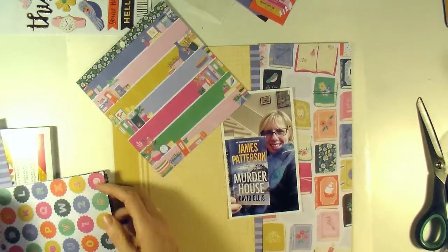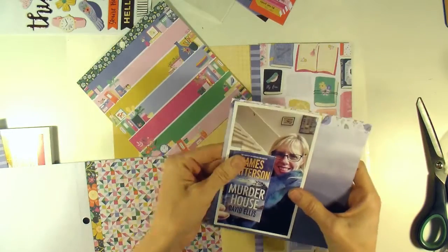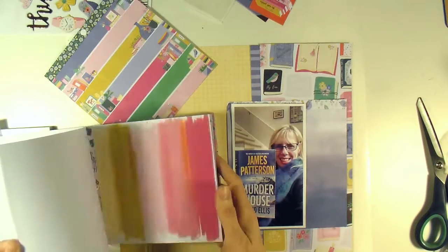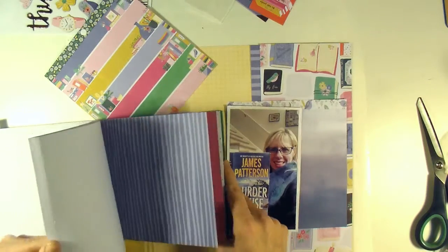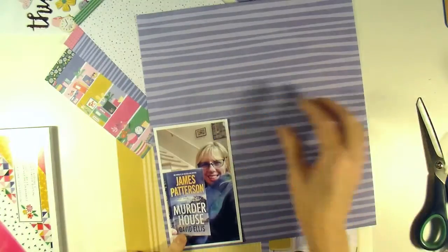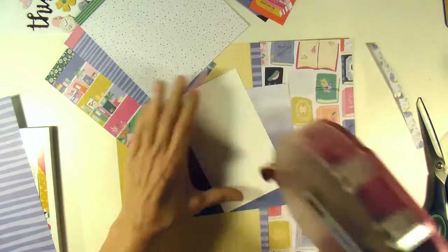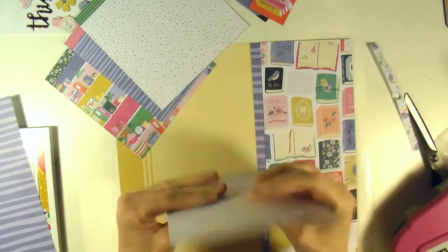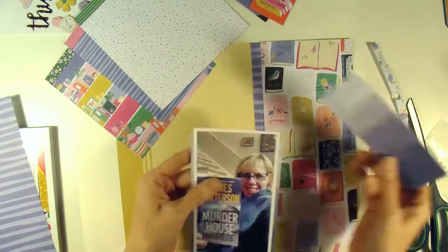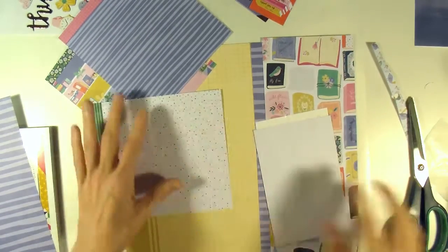I was actually reading that book because it had been snowing and the snowstorm took out a transformer in our area, so we had no power and it was really cold. We started a fire in the fireplace and couldn't work — normally we work from home. So my husband and I just made a fire and sat down to read because it was still daytime with plenty of daylight. Luckily the power company got our transformer fixed before we had to spend a cold night without heat.